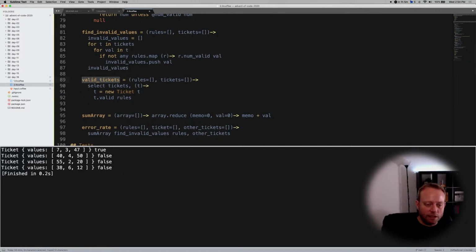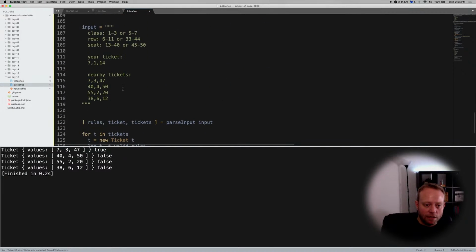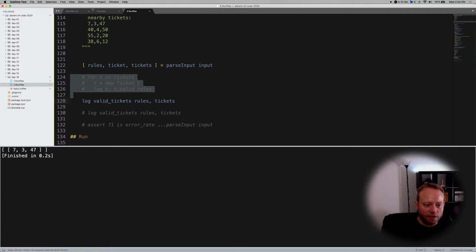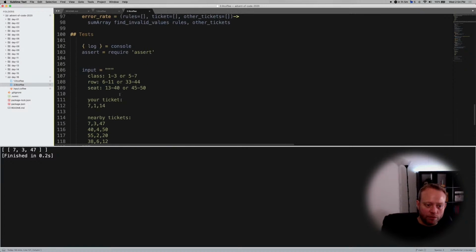So valid tickets in this case, what we can say is valid tickets, and its rules tickets, so log those, and that should give us back just the valid tickets, which it's doing. Okay, cool.